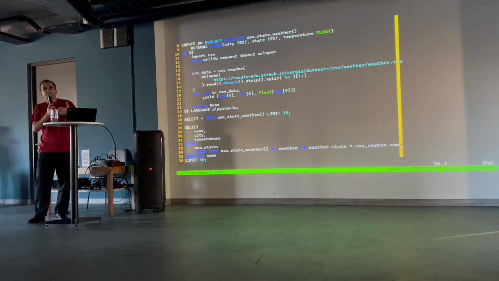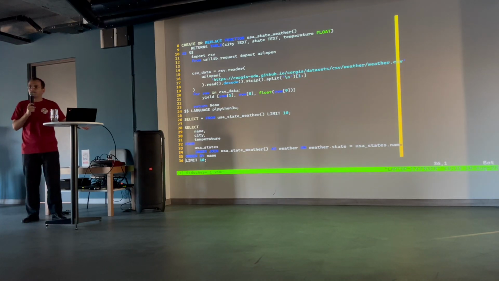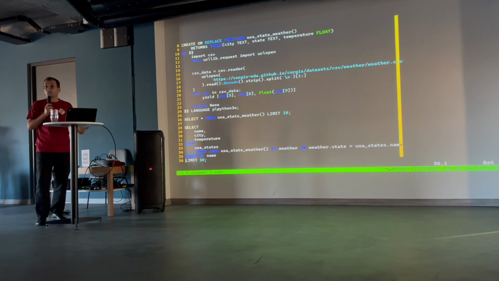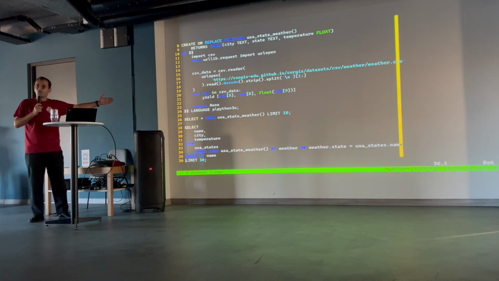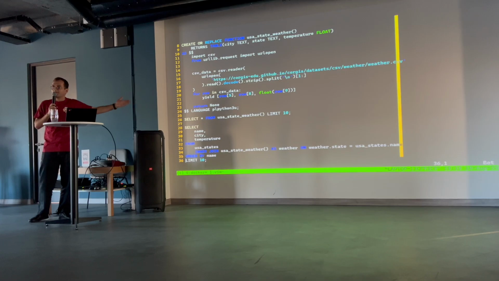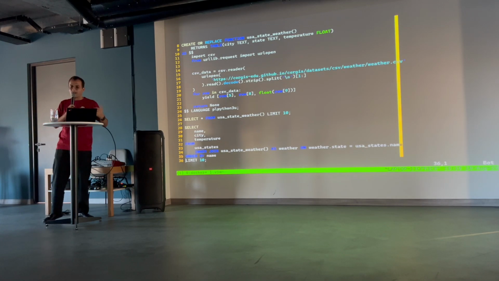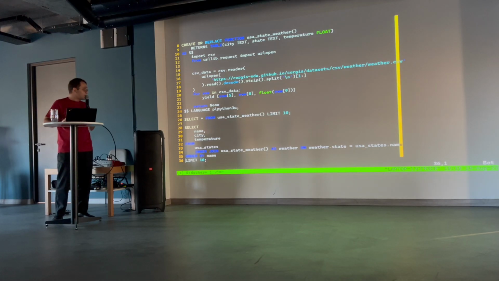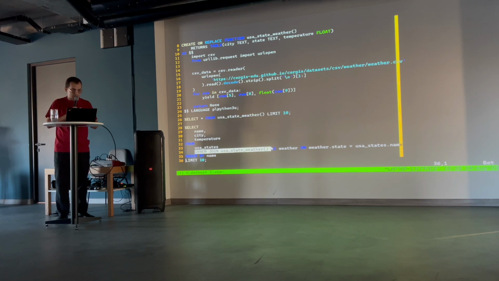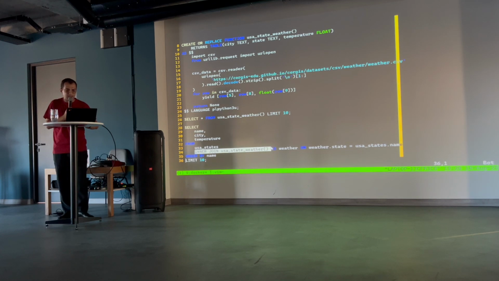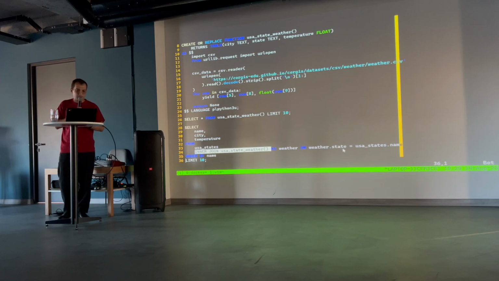I think it's the worst idea that you can do in a relational database. That's why there is no such extension, and I hope I'm the first person who has ever joined a network to a relational table. That's too much to ask for, but I hope so. So here is the last part, which, okay, I'll open it. I have here inner join, USA States, weather, and I'm just comparing this part.